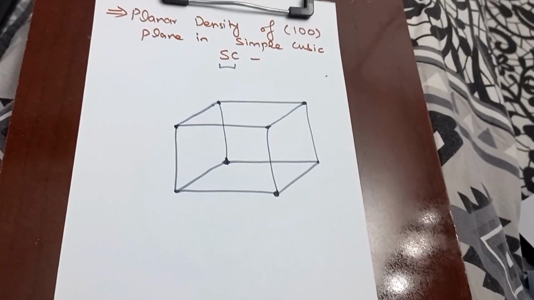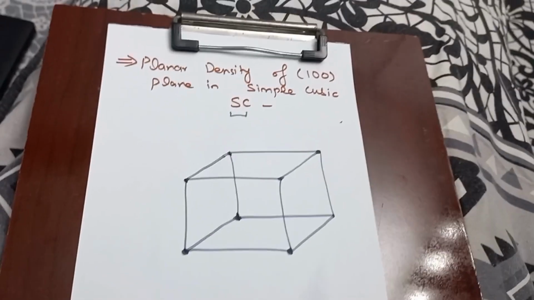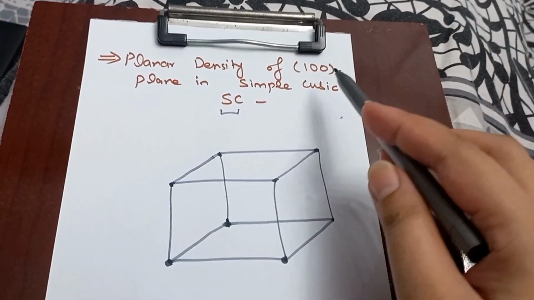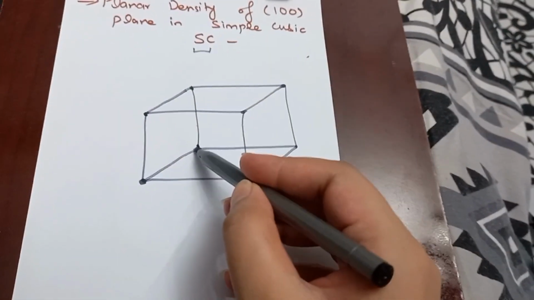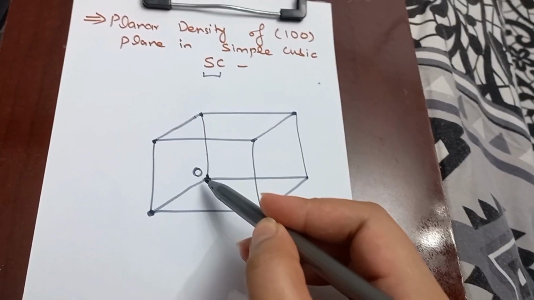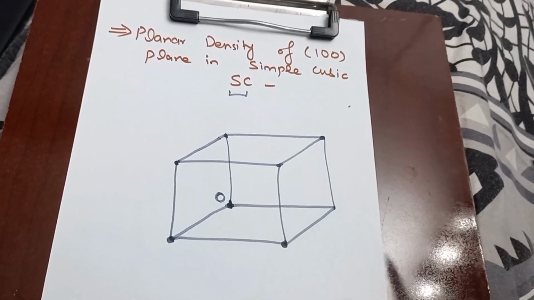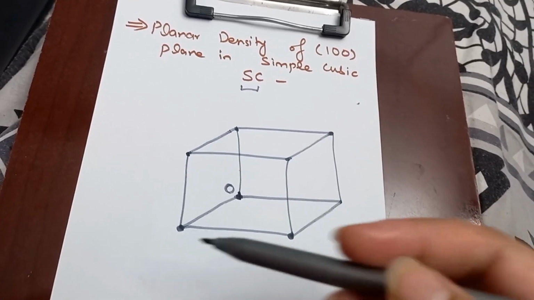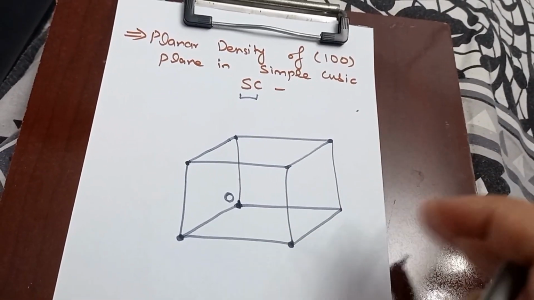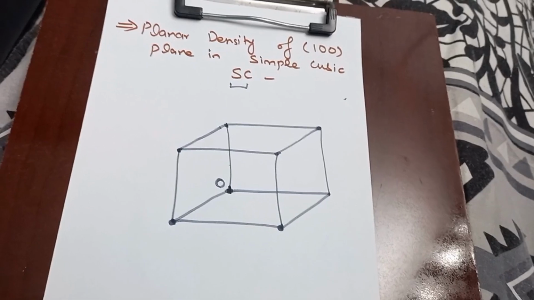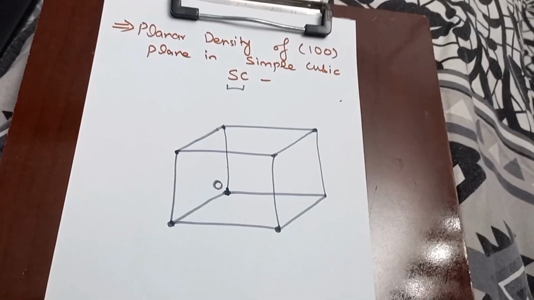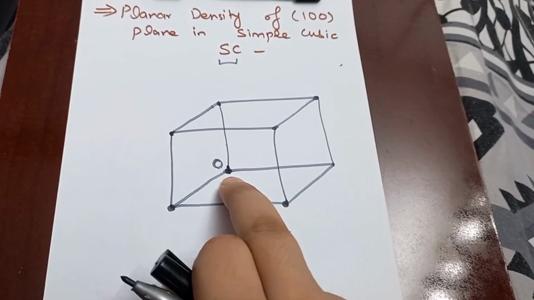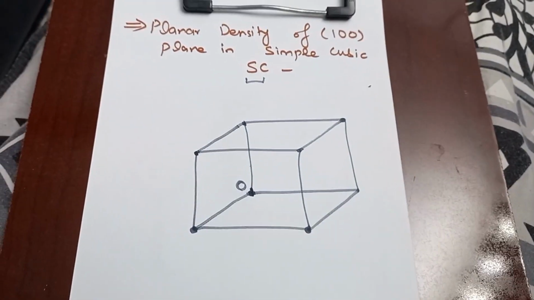We joined the equivalent corners, and we can see that all of the indices here are positive. So the origin that we are going to select is this point. This point is taken as origin whenever all of the indices of the plane are positive. If any of the indices is negative, then you have to shift the origin. These are some crucial steps, but here all the planes we are considering have positive Miller indices. So we'll be taking this point as origin throughout the problem.